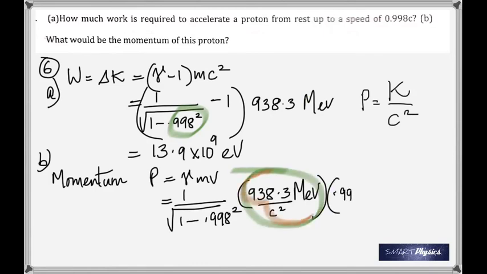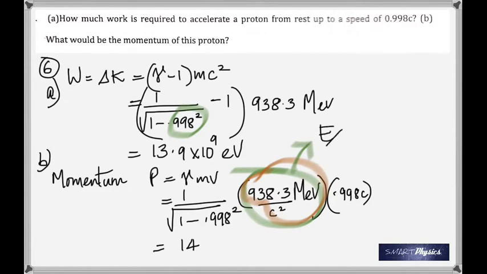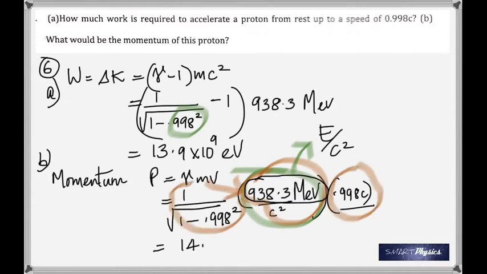Okay. That gives the mass. I must say that gives the rest mass of the proton. Sorry for that. That gives the rest mass. And then when you multiply with the velocity, you get this momentum. So this whole term is the momentum. Okay, let me say that again. This is the rest mass of the proton, and that is its velocity. So this is m times v. Okay. E by c squared gives the mass. I've written that there. When you do all that calculation, you get 14.8 times 10 to the 9. And the unit will be electron volt by c, because one of these c's will get cancelled, but you'll have a c in the denominator. So that's the unit of momentum.